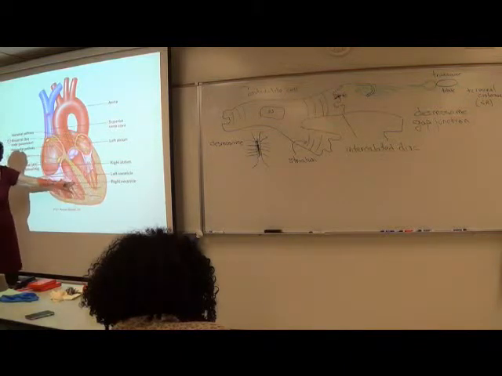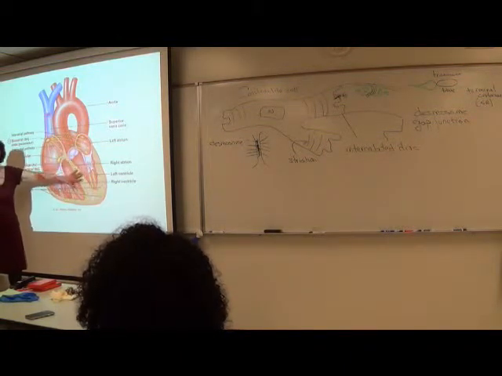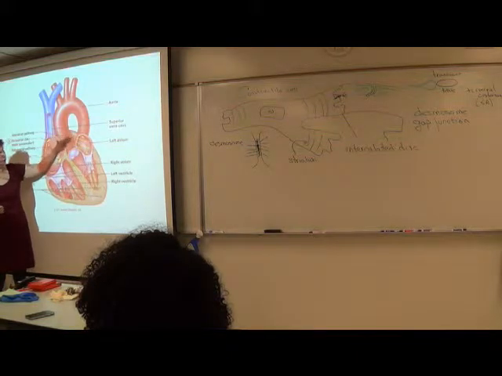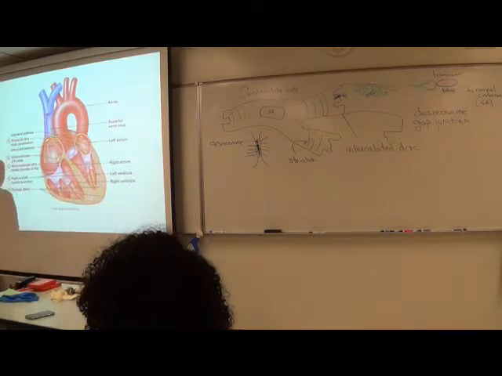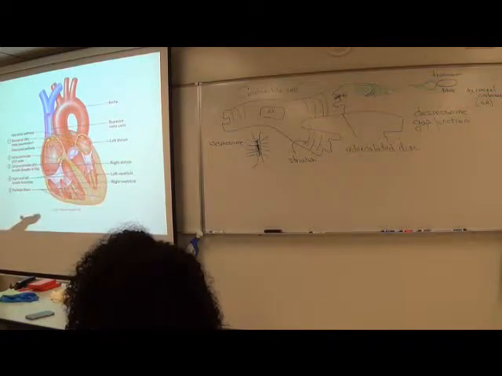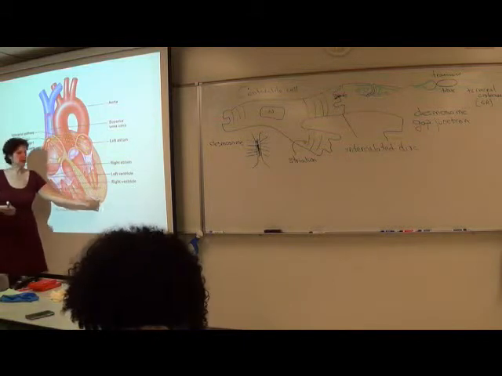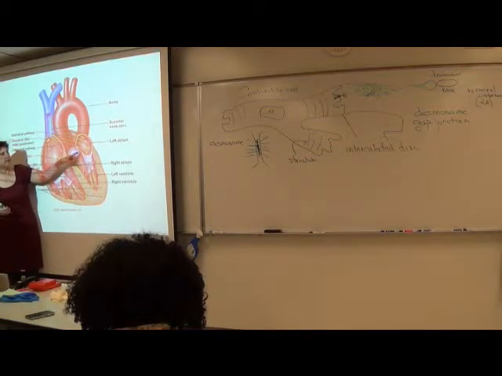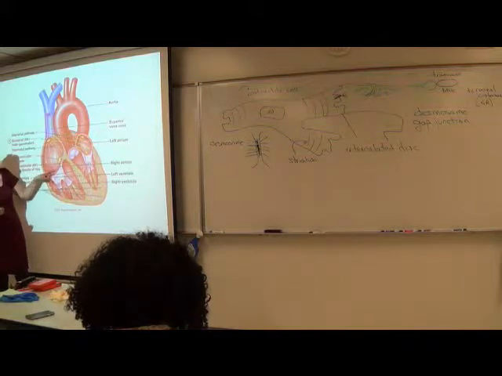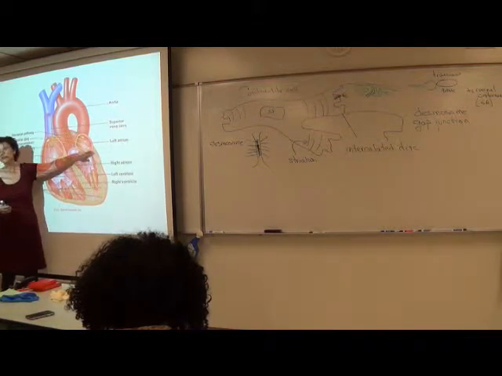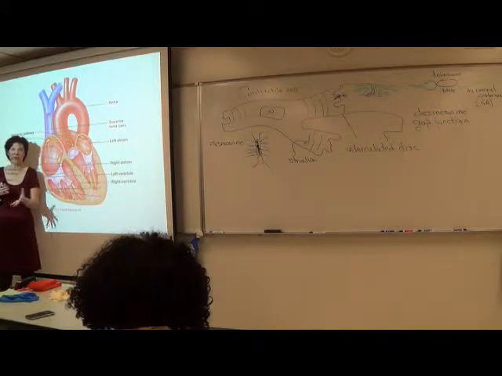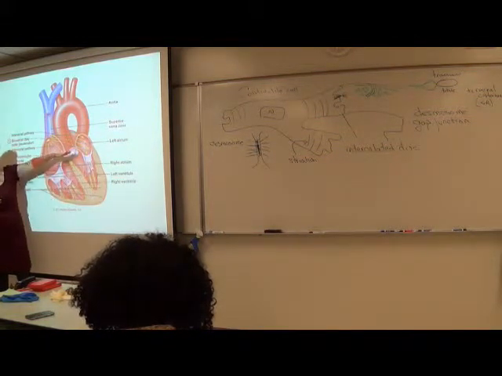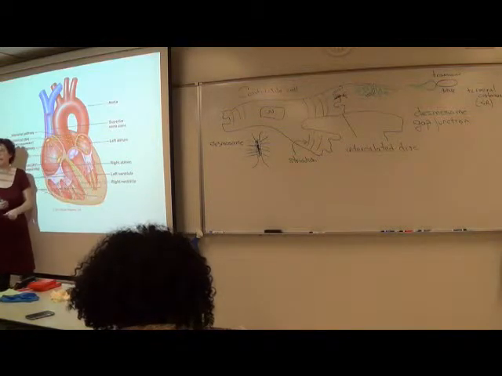Why do we need this structure? If we didn't have this, the yellow band that you see here, and we just allowed the wave of contraction to continue, it's going to force the blood towards the apex of the heart where there is no opening. So we have to stop that flow and redirect it, starting now at the apex, coming in the opposite direction. To stop that flow, there's a band of dense irregular connective tissue that separates atria from ventricles, including the valve structures, known as the cardiac skeleton. Again, it's not cartilage, it's not bone, it's just dense irregular connective tissue, but it's not conductive. So that blocks the continuing flow of the current through gap junctions.